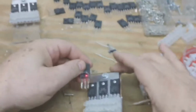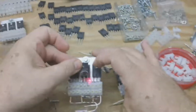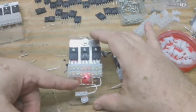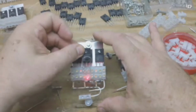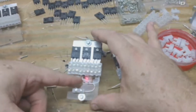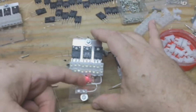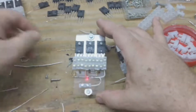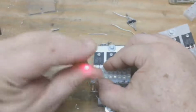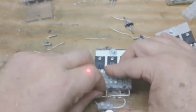Okay, I wanted to show you an alternate way here while I'm doing this. Now we're putting the diodes back here and we're doing the loop. But you could easily do it this way, where you just solder the diode to the chip itself, and then you wouldn't need to do that. You just stick the key in there and put the ground wires in there. So you could do it either way, whatever way is easier for you to accomplish this. I've been putting the diode in there and then tightening up on the resistor side of the wire. That way when I stick the ground wire in there, this side's already locked into place. So we're sticking the diode in and then we're tightening up the one where the resistor is. Tighten the one up with the resistor, and that kind of holds everything into place.